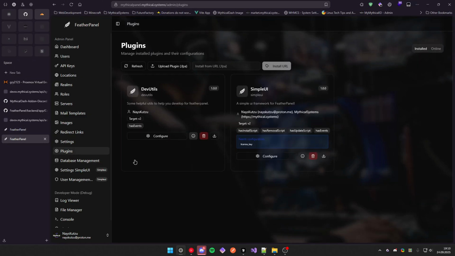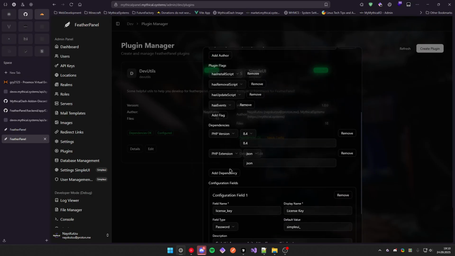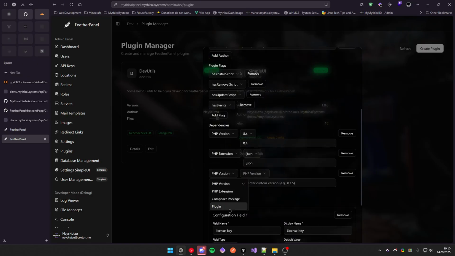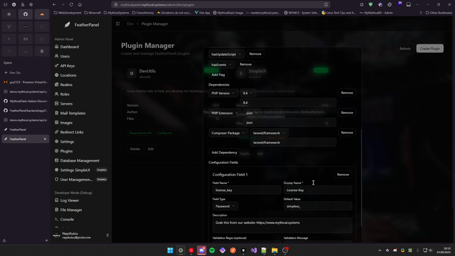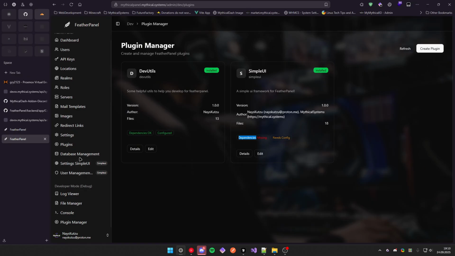Now if you go to the plugin page, you might see simple UI framework, the copyrights, the tags we have, the flags we have, and a small warning that it needs a configuration. Let's also add something so you can see how it will look for users in case they need a dependency that they don't meet. Let's say Laravel framework, which we don't use. Of course it will tell the plugin manager that you also need it as a developer, which is obvious.